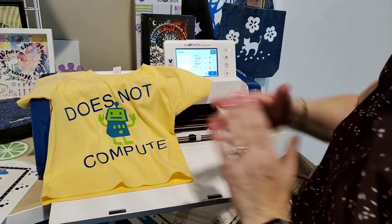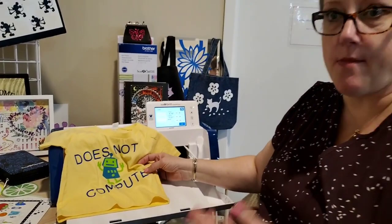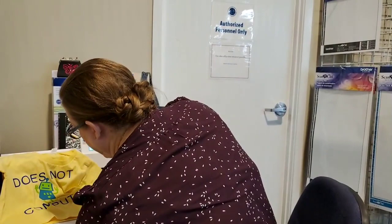a t-shirt that we did using the ScanNCut, and this is using a product called heat set vinyl. So it is meant to go on clothing, and you can wash it and it doesn't come off. It's not just a sticker. You apply heat to get it to stick. And that is, where did I put it? I know, oh, right here in front of my face. Okay, so here is an example of one.